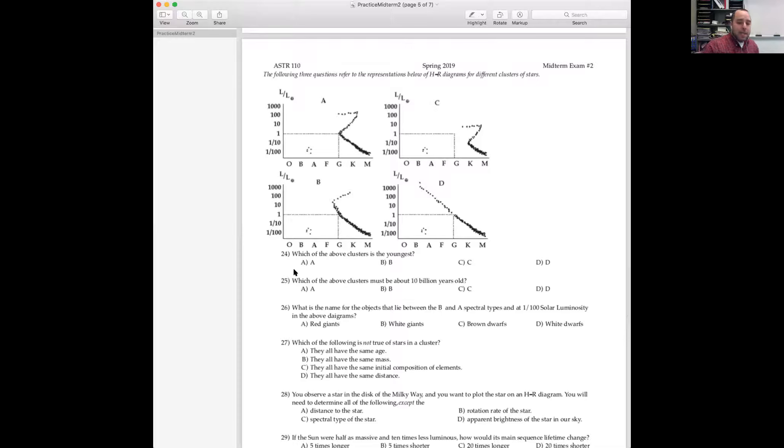Now that doesn't tell you the exact age of any of these, unless you happen to know the main sequence lifetime of the star that's actually turning off. So which of these clusters must be about 10 billion years old? Well, there's a couple of things we have to know now. Do you know of a star that has a main sequence lifetime of exactly 10 billion years or so? A main sequence star? Can you think of a star that has that? I don't know off the top of my head. Isn't the sun 10 billion years? The sun has a main sequence lifetime of 10 billion years. We did that calculation.